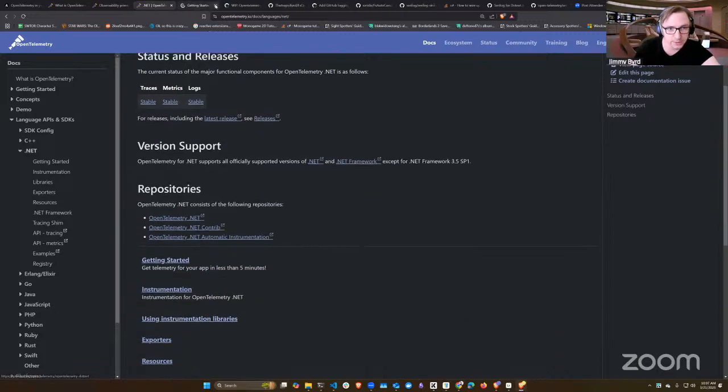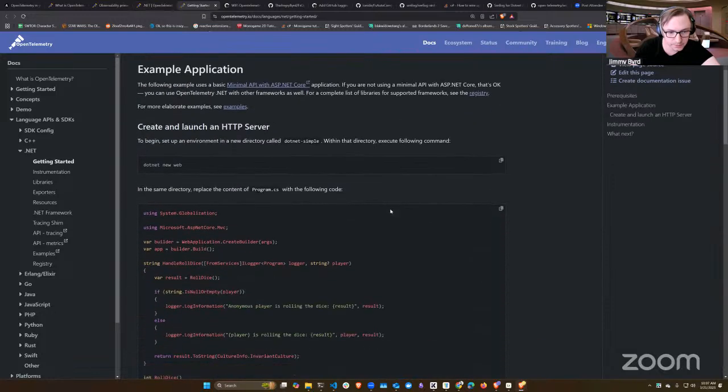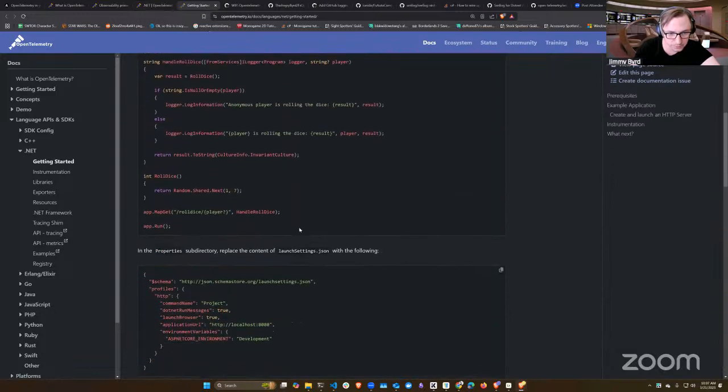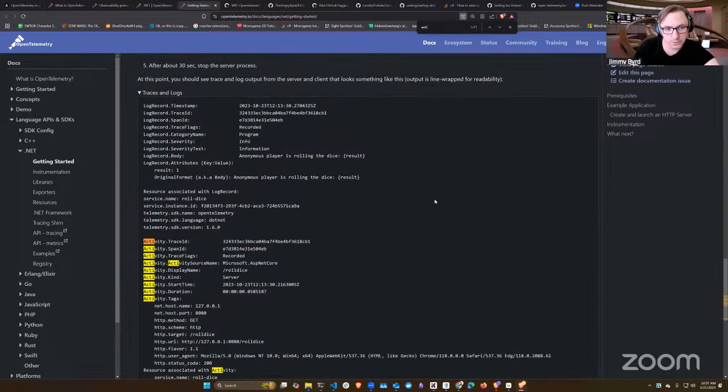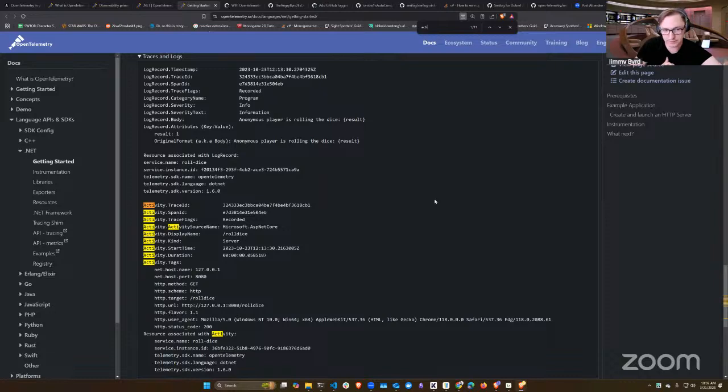If we look at their Get Started page, they will show you where their activity is. So when we actually get these traces, we'll see that there's something called an activity. .NET a while ago basically ported their activity library, baked into .NET, to be able to output OpenTelemetry stuff. So it's baked into .NET.